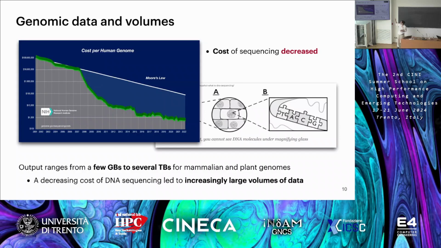And so one key thing is that we have a large volume of data and the cost of sequencing decreased a lot. The other good news is that the quality of these sequencing machines went up a lot. When I started to work on this data at the beginning of my PhD, the error rate was between 15% and 35%. And 35% means that pretty much the whole string is wrong. It's a very high error rate to deal with. Today, most technologies are around 0.5% to 1%, which is significantly better, but still creates non-trivial issues. And then we have some complexity that is intrinsic to the biology itself.